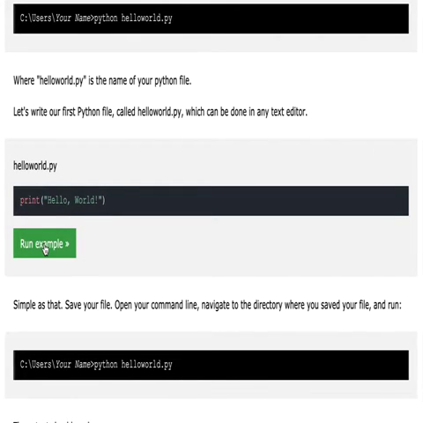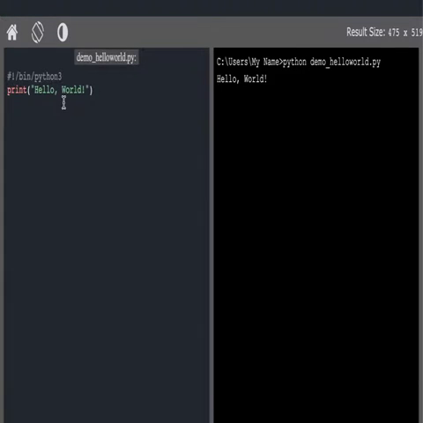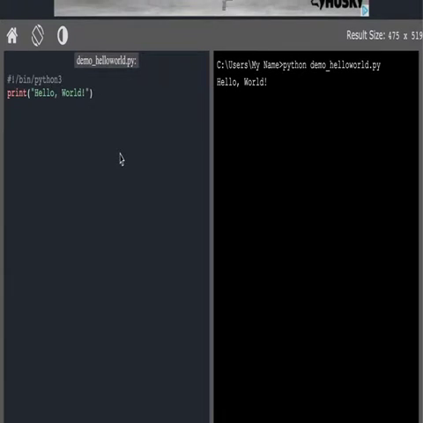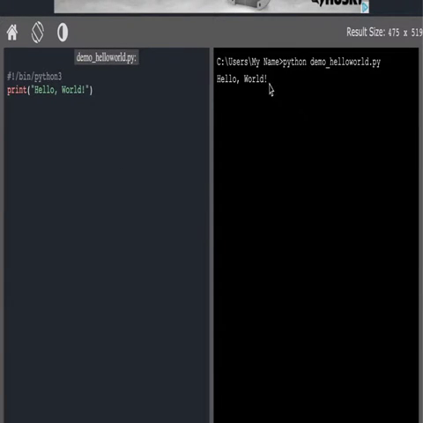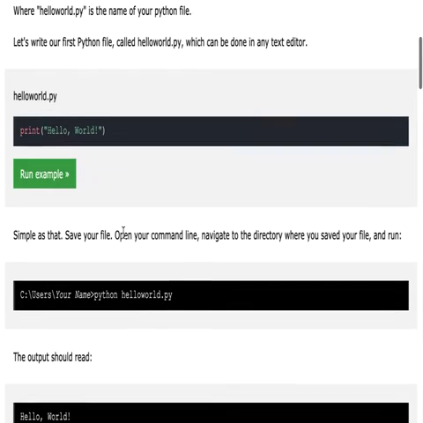If you run this, here is the editor we have. Whatever you run right here, print hello comma world, when you run it, you will have hello comma world right here. That's the string that is going to be printed out. If you add something like hello Mohammed, alright, for some reason it's not working, but that's okay. I'm just going to try and show you guys what it looks like.